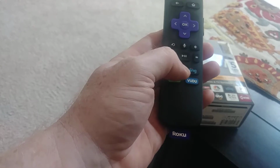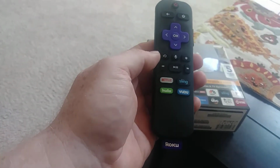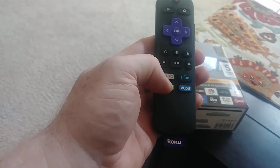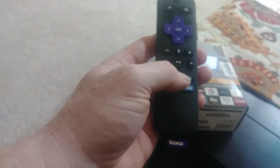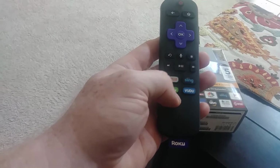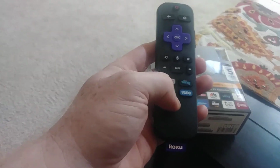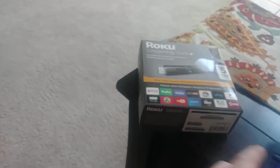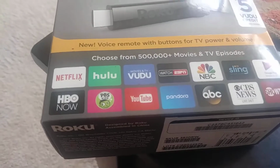This one's got Netflix, Sling, Hulu, and Vudu. I wish I had the ability to change one of these. Maybe in the future they'll make a programmable one, but we actually use PlayStation Vue, which in my opinion is the best streaming service of them all. So that's my thoughts on that. As you would expect, you have all those different applications.